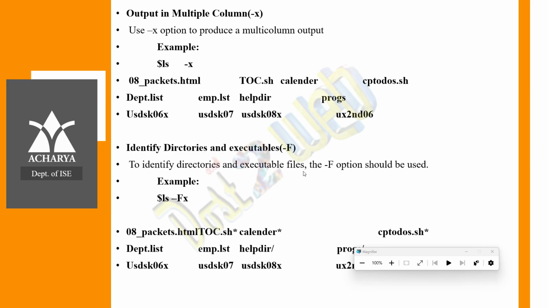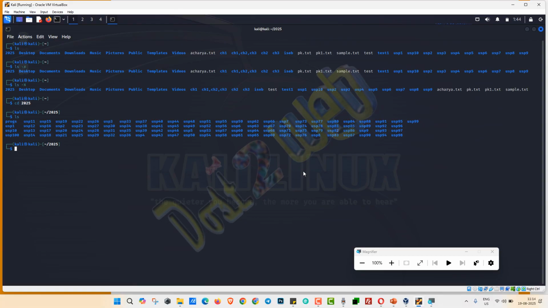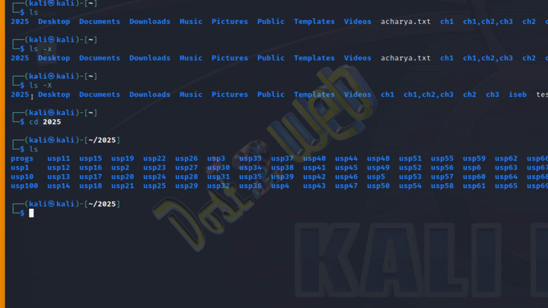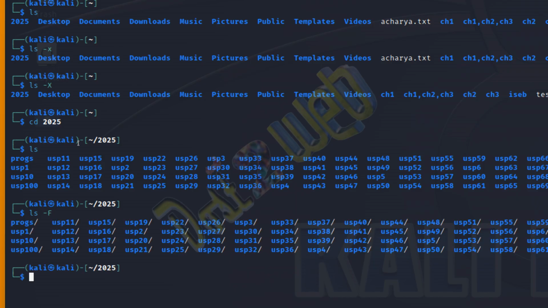How do we see more differences? I have already used the directory here, and it is listed. So ls space minus F. Now we will find the difference between the last two commands we executed.